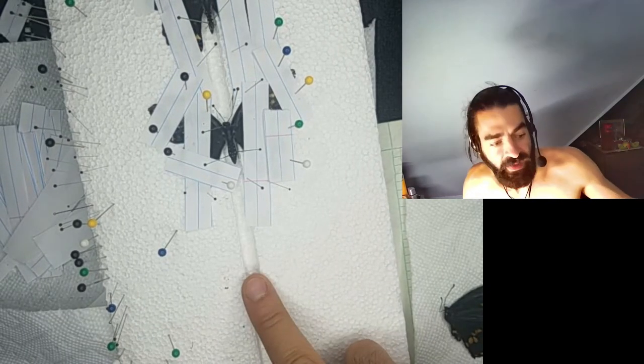Unless I run out of mounting board and pins. I might run out of pins, and then I'm gonna have to wait 4 or 5 days for the butterflies to dry out before I can do more again, but they might all be lost to mold at that point.